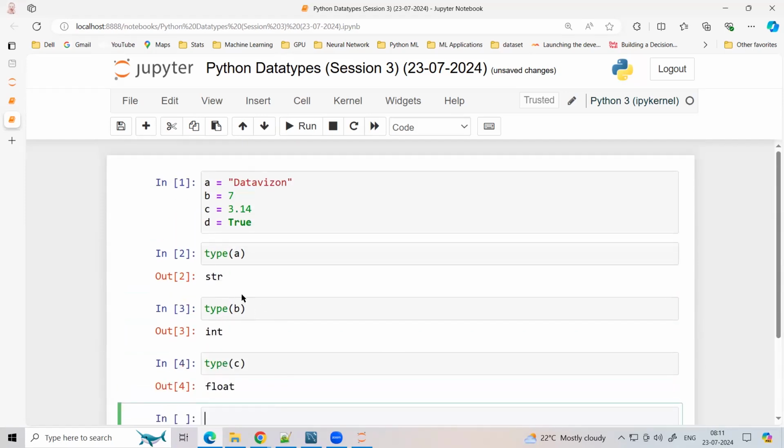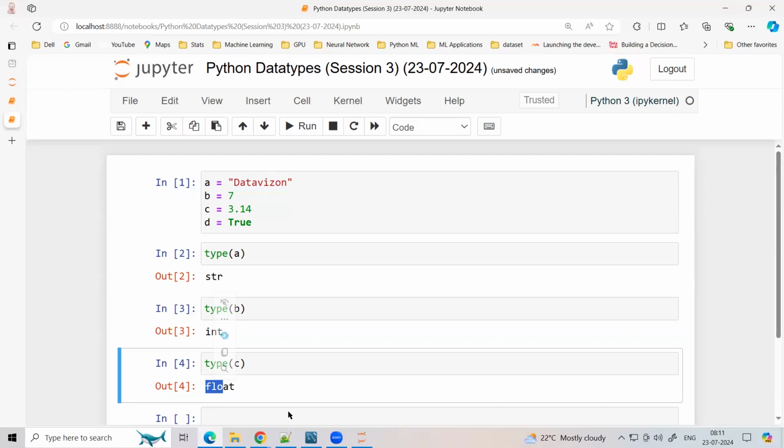So for the first two, they were shortened words. But if I write flo, it doesn't look good, right? The first 3 characters, flo, doesn't look good. So that is why they have made it readable. They have made it float. So any decimal points that you have will come as the data type float.